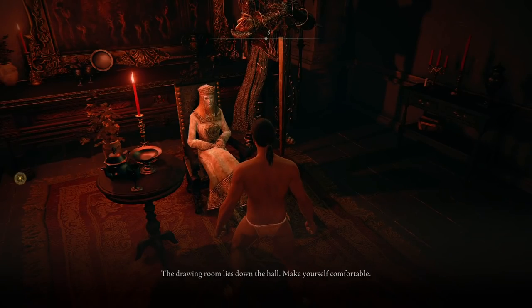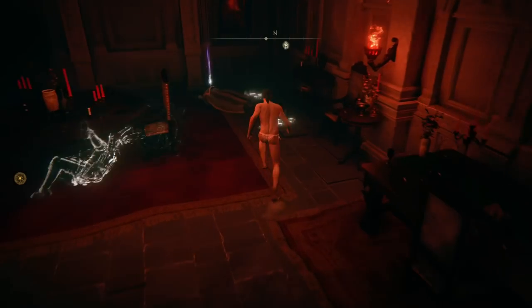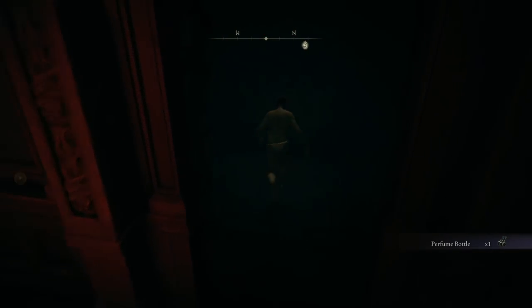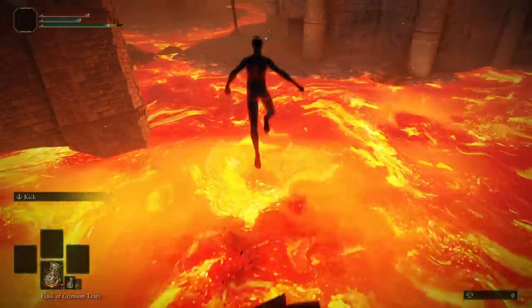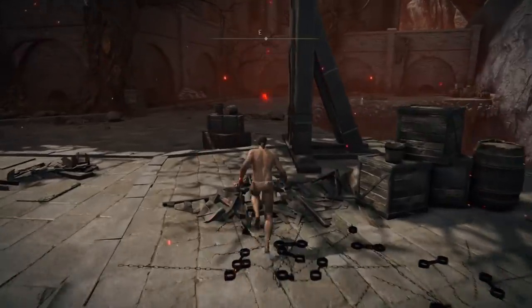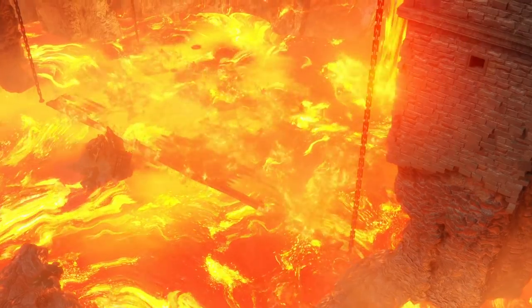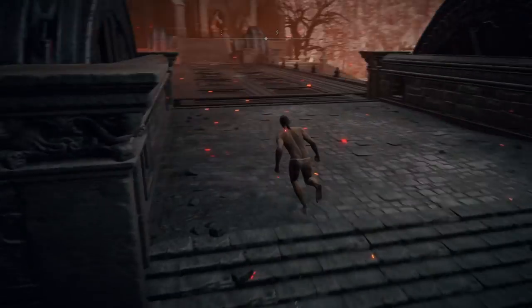Get our room key from the nice and unsuspicious looking lady. Get our first perfume bottle and open the illusory wall. Make our way through the area by jumping through the left side and rolling on top of the lava. Get our Somber 5 smithing stone. Bring up the lava bridge. And after a few failed attempts, make the Volcano Manor jump skip.